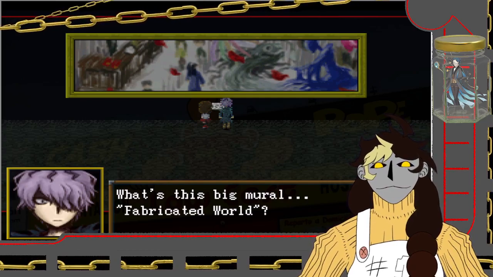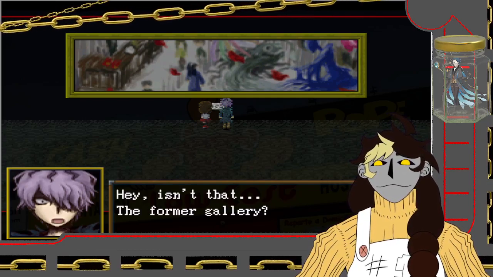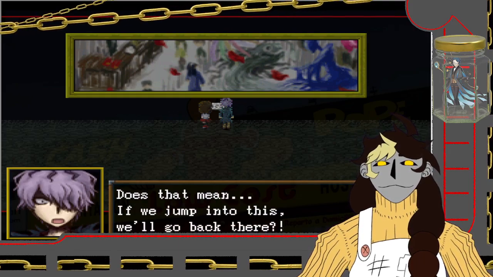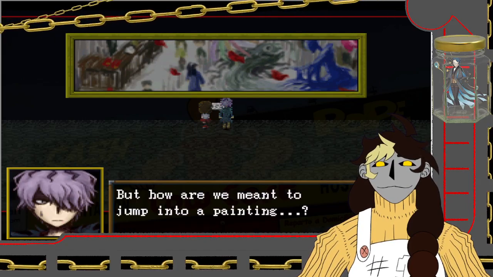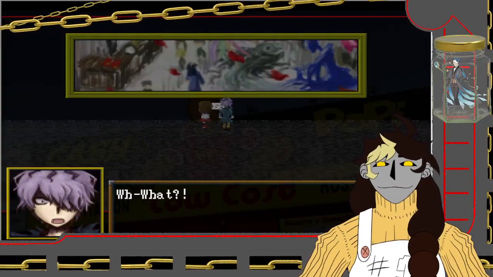What's this big mural? Fabricated world. Isn't that the former gallery? Does that mean if we jump into this, we'll go back there? But how are we meant to jump into a painting? What?